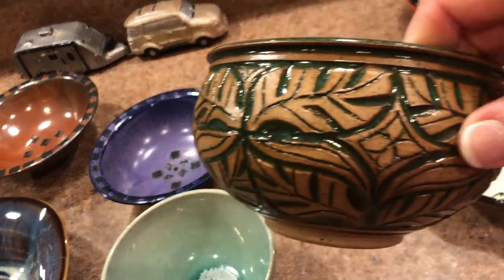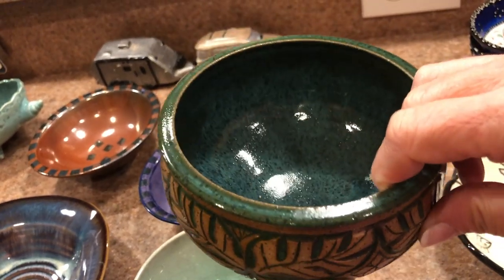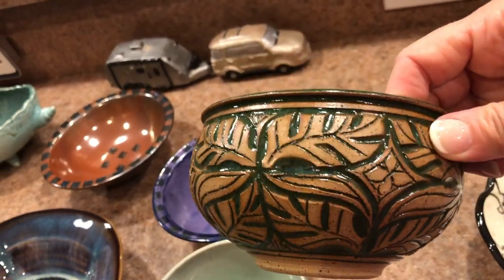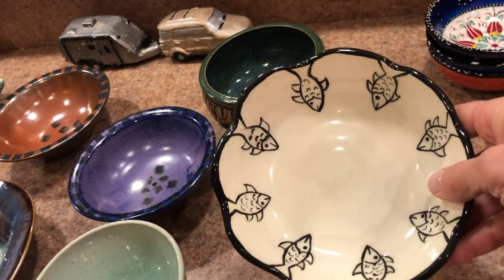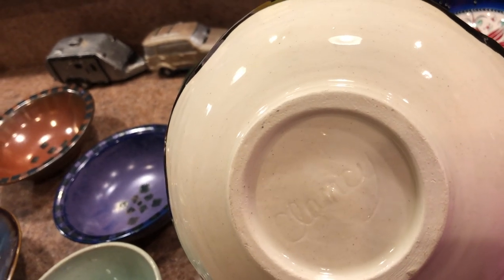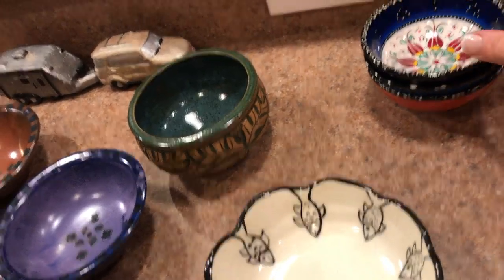This one I've had for well over 20 years and I'm not exactly sure what the mark says, but it is the lightest bowl I have ever picked up — it's so thin. I can't believe I've never chipped it. It's beautiful; I love the carving. This one, one of my kids picked up at Empty Bowls a couple of years ago. I thought the fish were cute and it has a nice little scalloped edge — I think the name is Clancy.